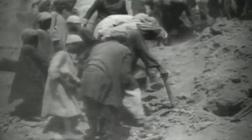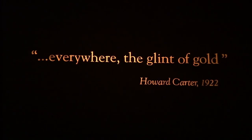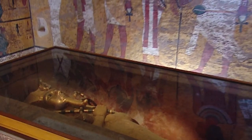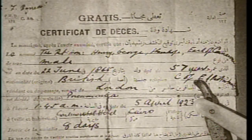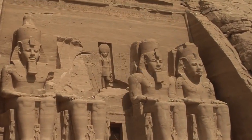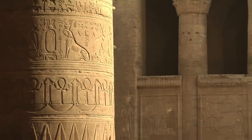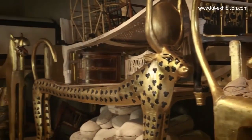Carter entered the tomb on November 26, 1922. As he struggled to describe the wonders he saw that day, he wrote in his diary, "As one's eyes became accustomed to the glimmer of light, the interior of the chamber gradually loomed before one, with its strange and wonderful medley of extraordinary and beautiful objects heaped upon one another." In other words, the interior of the chamber gradually loomed before one.